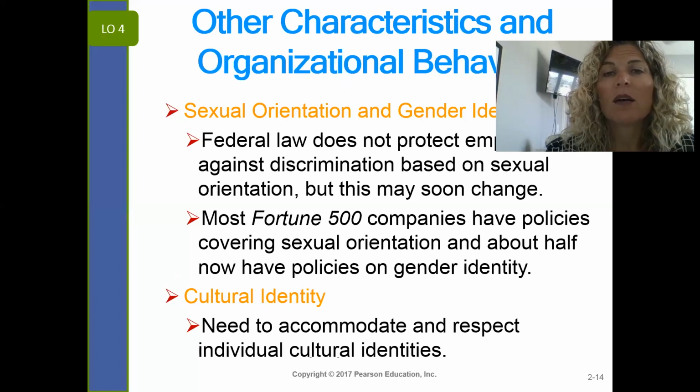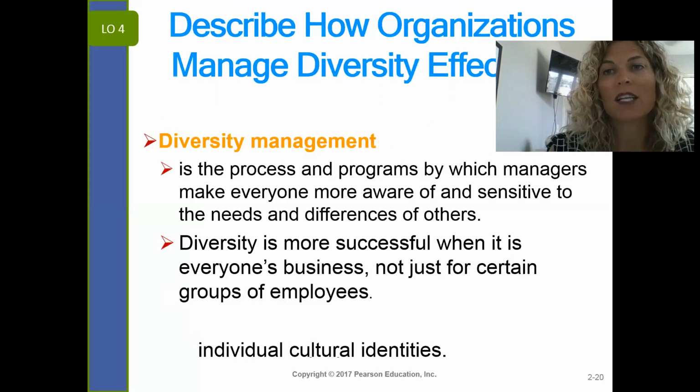All right, so again, just because the law hasn't caught up doesn't mean it's acceptable, right? We still want to do the right thing. We want to hire people based on their knowledge, their skills, their abilities, not on these biological factors, right? And we want to really encourage diversity. We want to encourage a lot of different factors in our organization because that does make us a stronger organization overall.